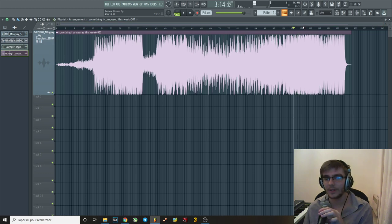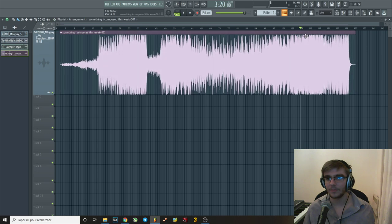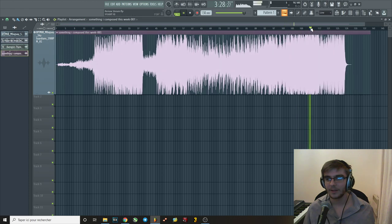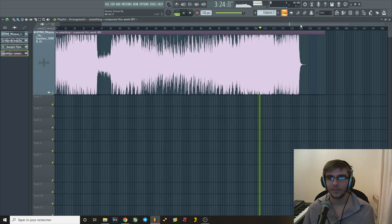The groove is a bit weird here. What happened? It's not overlapping, is it? I feel like the tracks are overlapping. It feels weirdly syncopated. You need to see what's going on. You should probably stick to the same groove that you started with, even there. It feels like it's rushing weirdly.